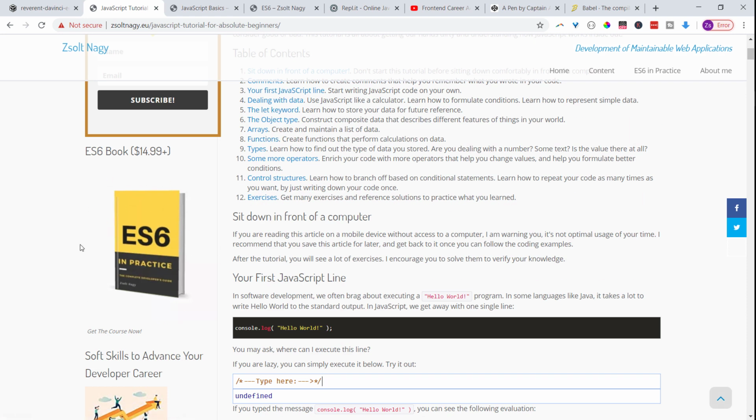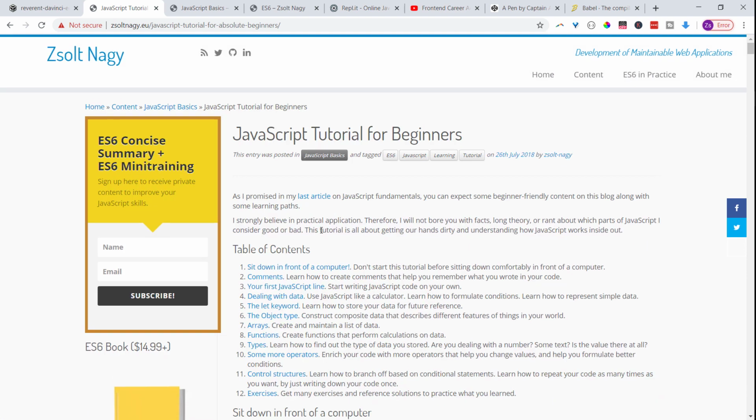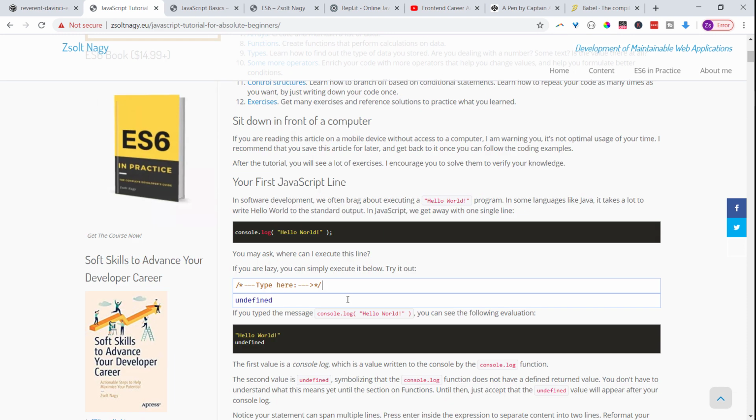Or I have this bit more advanced JavaScript book, ES6 in practice, or the beginner version, A Practical Introduction to Modern JavaScript. The beginner version is even free at the time of recording. It will not always be free, so grab it as long as you have a chance to. It basically starts with more or less this article, an updated version of this article.